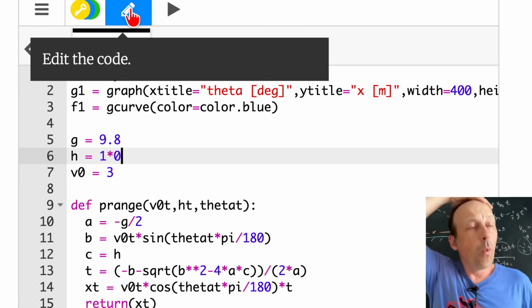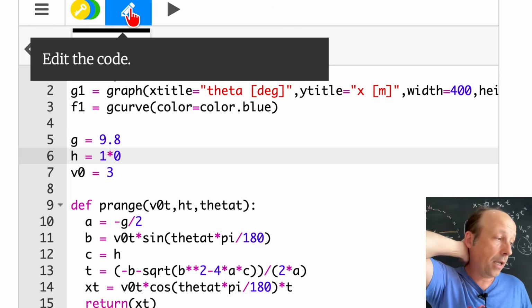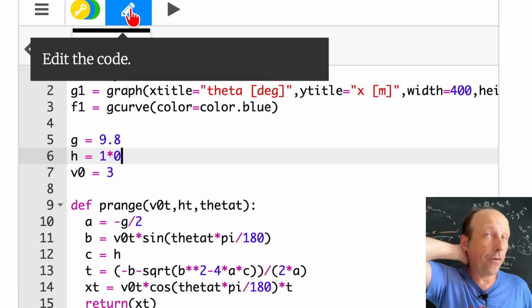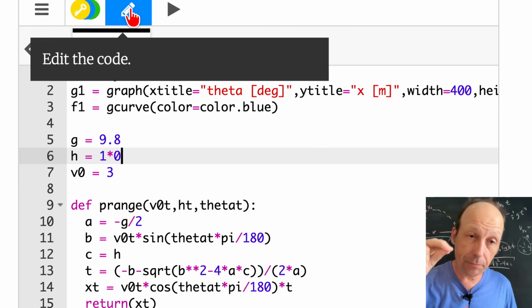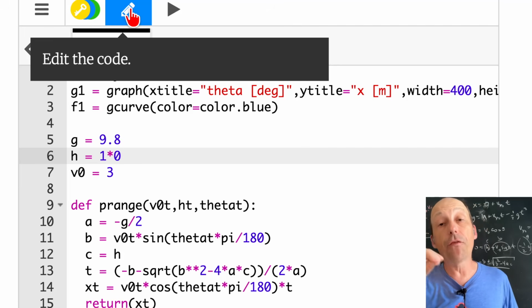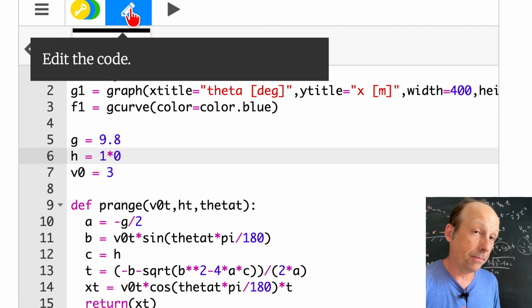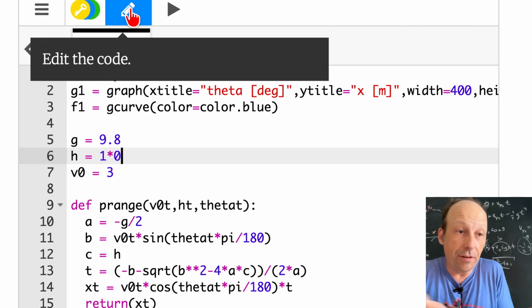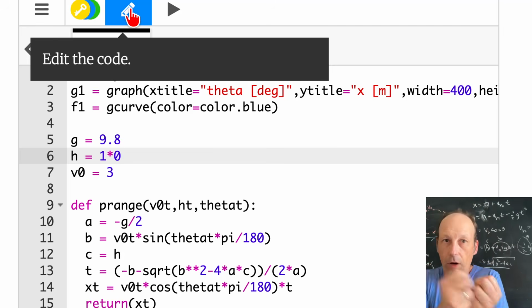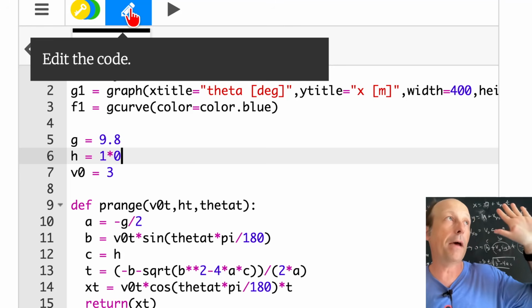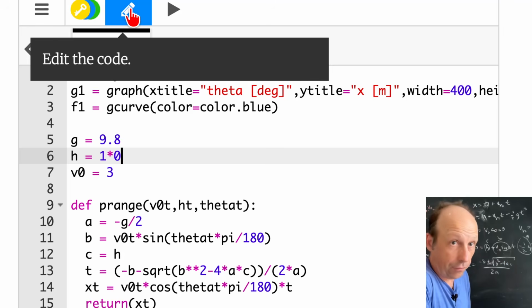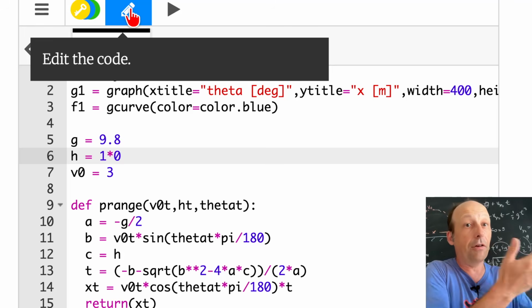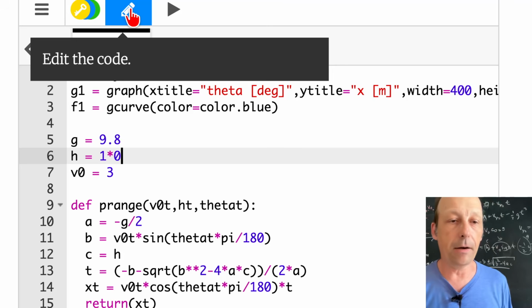What if I wanted to find the maximum angle? Let's make this more complicated. I want to make a function for the angle that gives you the maximum range. I want to do the same thing, but I just want that one angle. I don't want to plot the whole graph. I want to plot what's the maximum angle as a function of height. That's what I want to do, right? So at the height of 0, I know the answer is 45, but as I increase the height, what happens? So let's try that out.